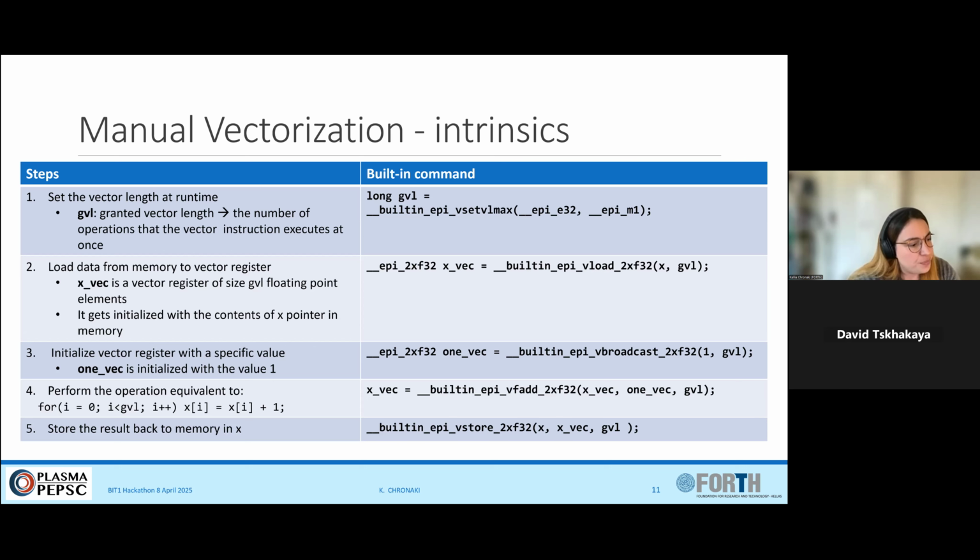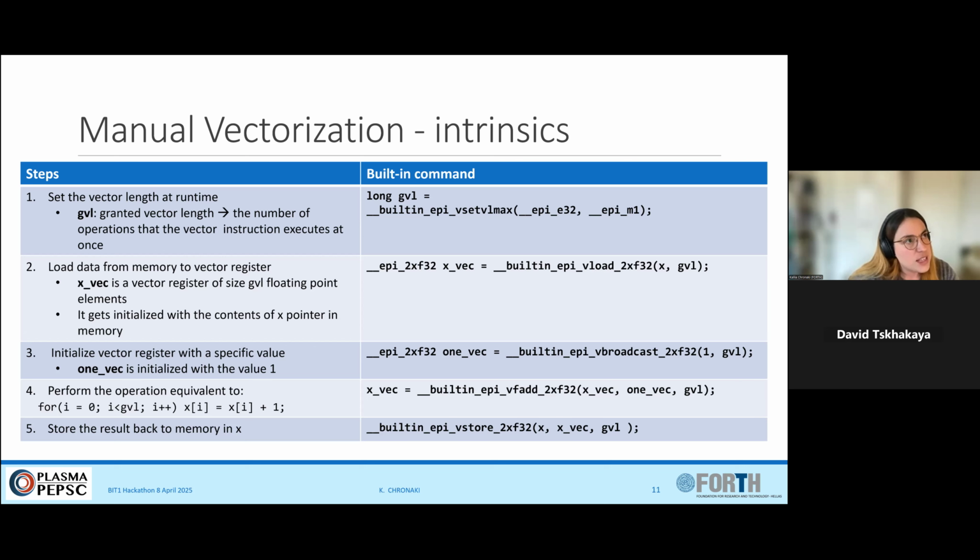So the first step in any case, not only in this example, is to set the vector length. This is the GVL, the granted vector length. To set the vector length, we use this built-in that is shown in the first line, which is the vsetVLmax. And this returns the maximum vector length that we can get from the system.